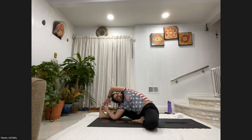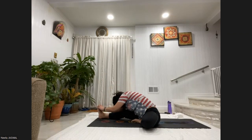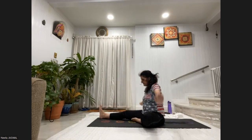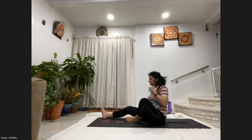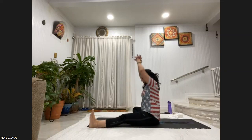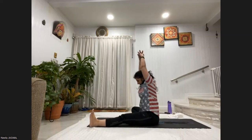As you inhale, center the body and come up. Exhale, bring the arms down. Change the side, stretch your left leg forward and bend the right knee, right foot touching the left thigh. Inhale, stretch your arms up, lengthen up. As you exhale, stretch forward and down on the left leg.